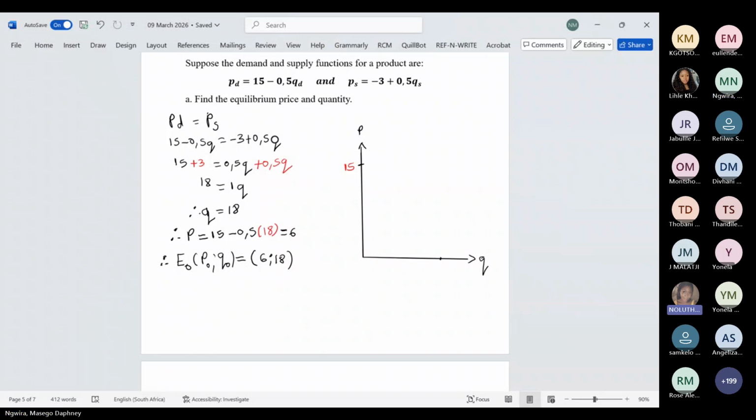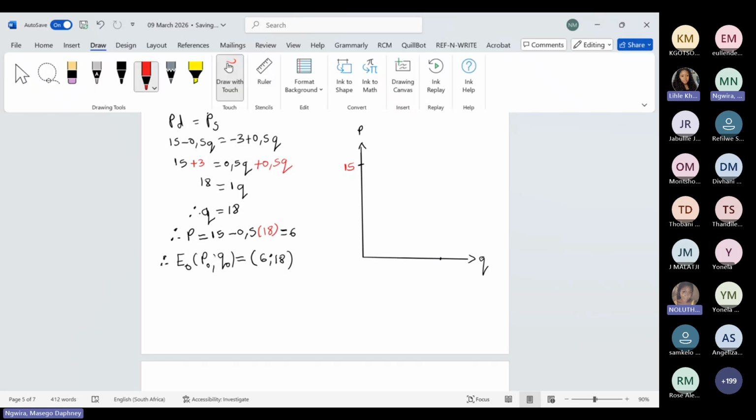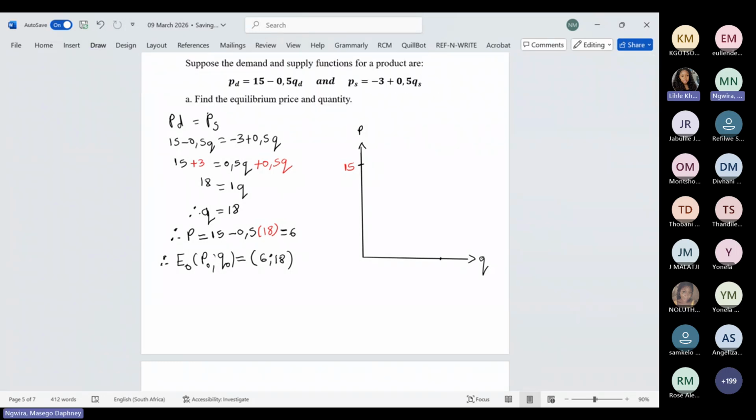This one. Is it not the midpoint? No, it's not the midpoint. At this point is where your price is 0. What do we call that point? See, I forgot it now. It's where your price is 0. This point you see here. Break even? No. Break even is where they meet, where your two graphs are meeting, your demand and supply. No, not demand and supply. I'm talking about this point.